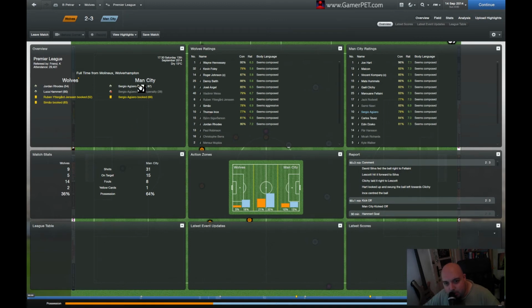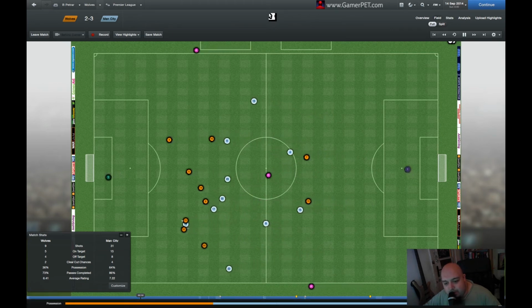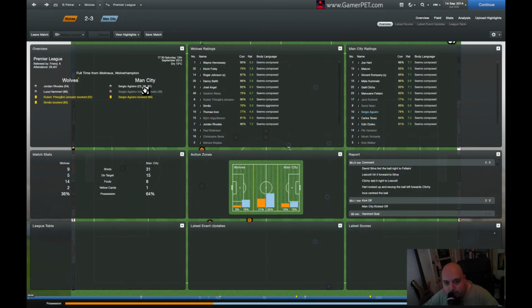So, first goal comes from Sergio Aguero. Of course, check this out. No problems. He just gets the ball and he keeps going, he keeps going, and he shoots and he scores. Like, what can you do?